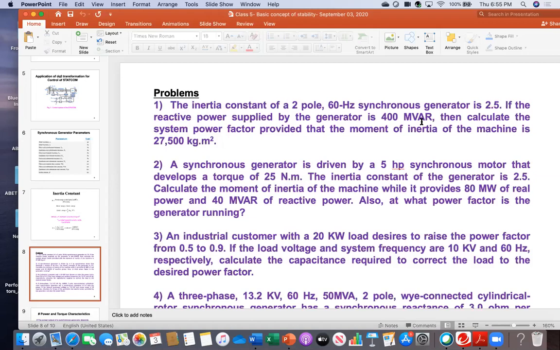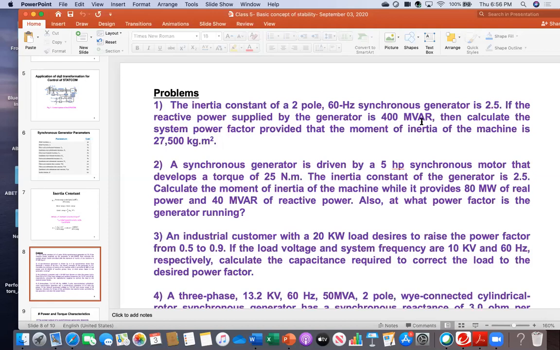Those who are done with the first one, just read the second problem. Manoj, Lakshmi, Amani, read number 2. Today we don't have time, but just think about number 2. Manoj, think how to do that. We have to confirm the horsepower first, I believe.